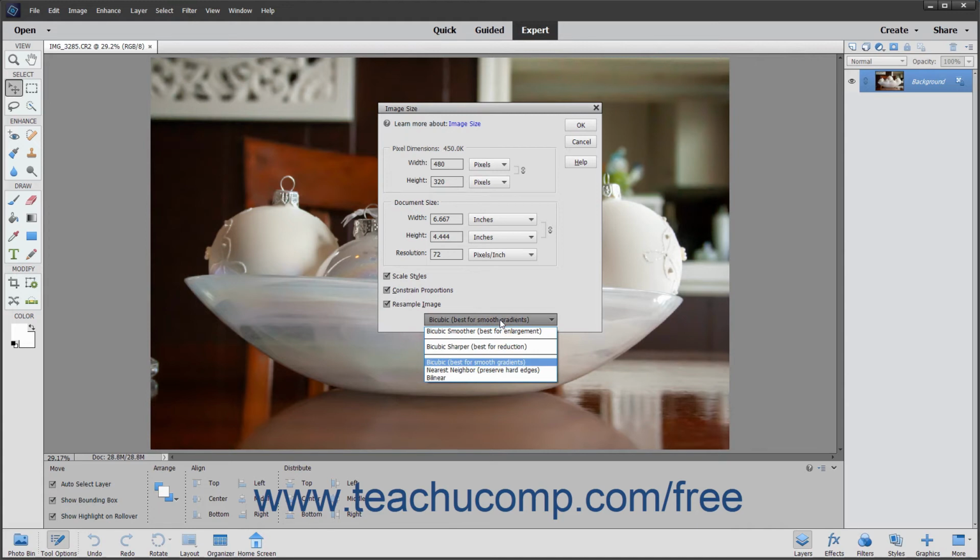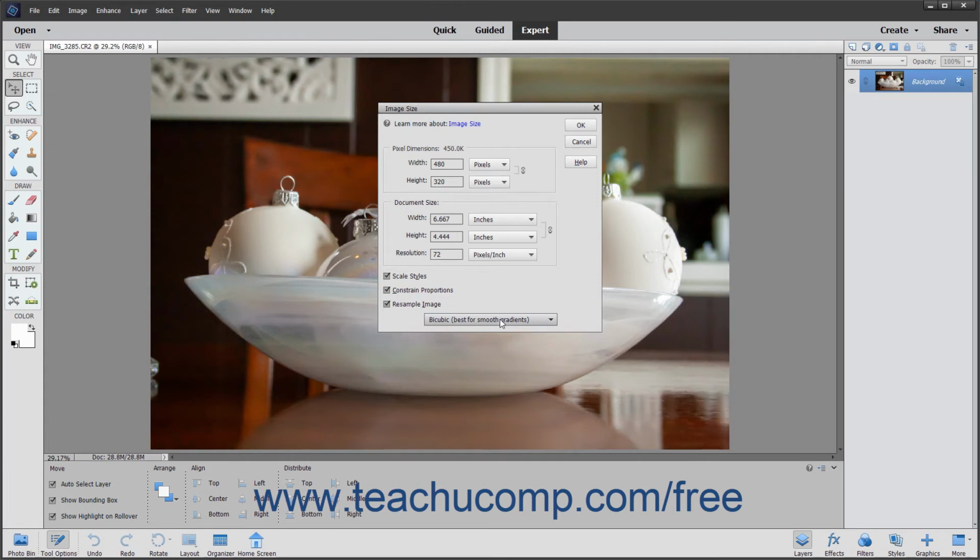When resampling an image, if you increase the image size, you add new pixels to the image. These new pixels will be added based on the color values of existing pixels in the image. You can generally resample down and not lose image quality. However, resampling up or adding pixels often results in an image that is a bit blurry.